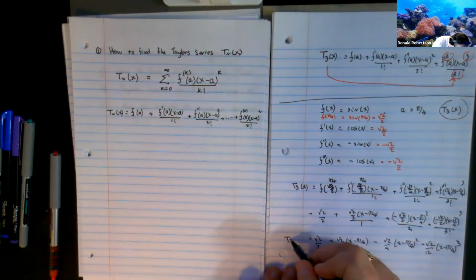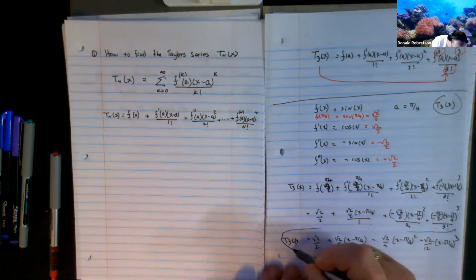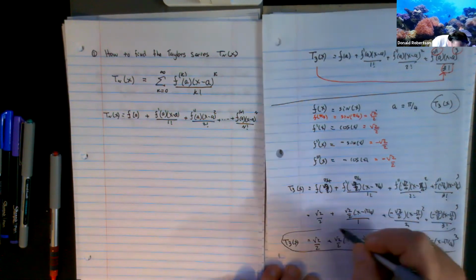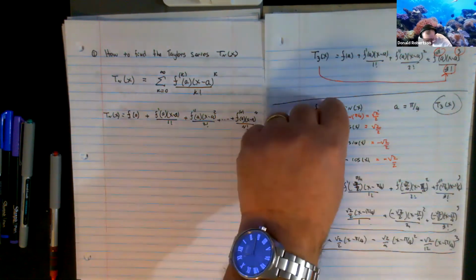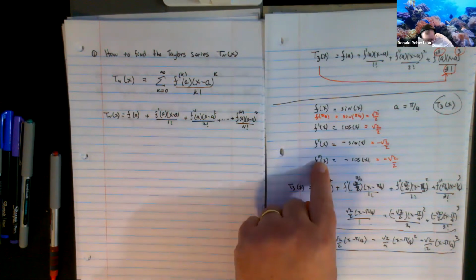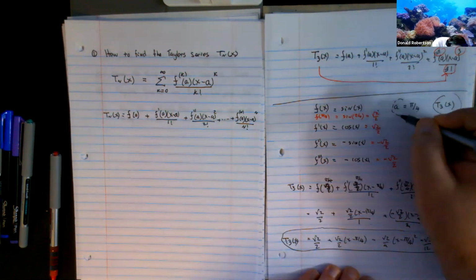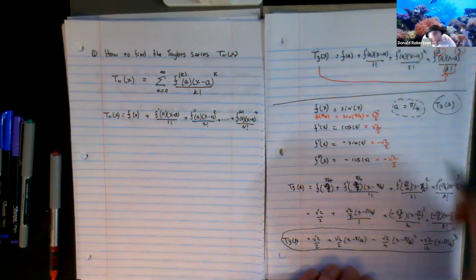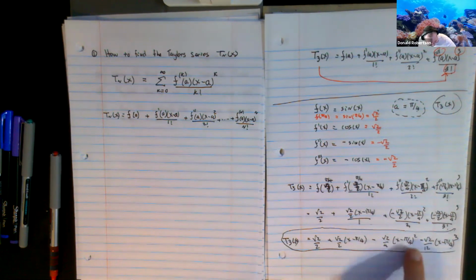And that's what we call T3 of x. So that particular one, would you agree it's more time consuming than anything? It's not that the process is too difficult, right? You find all the derivatives up to and including the third derivative. You evaluate them at whatever this number here is, and then you plug it into that formula there. And then you try and make it as pretty as you can.